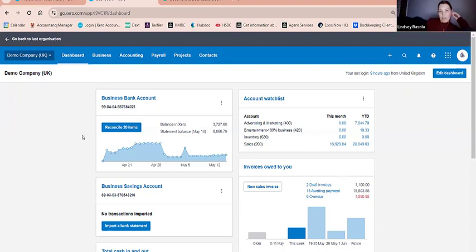Can I just add in on that? Yeah, please. If it's an accountant partner-only package, you as a client don't get access to that. Only the accountant can have access to that. So you could only use one of those subscriptions if your accountant or bookkeeper is doing all the work on it. Yeah, I think that's a very important point to make.